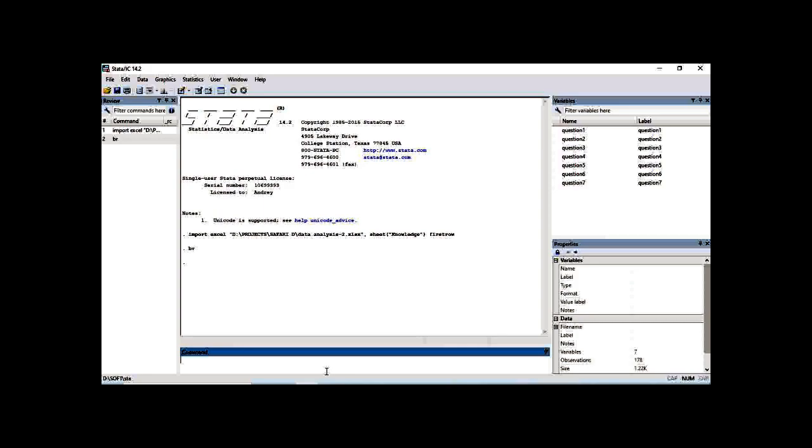So let's go. So we are going to rename question 1. According to the questionnaire, question 1 was asking the respondents, are antibiotics effective against bacteria? So we would want to rename it to something closer to that. Let's go.